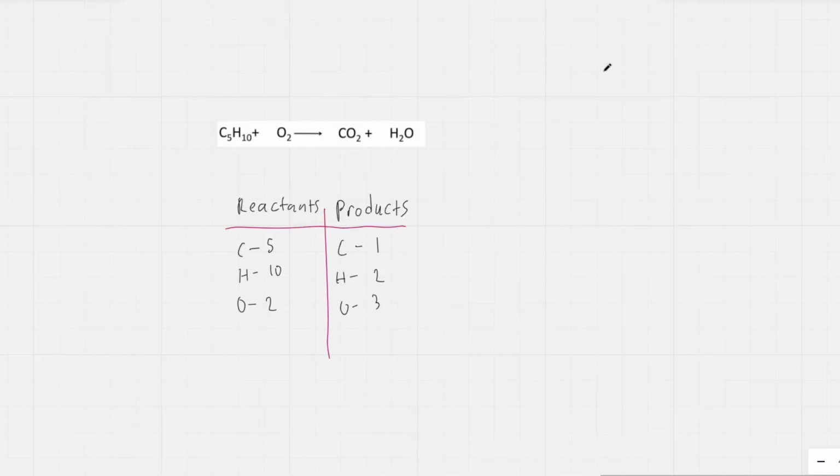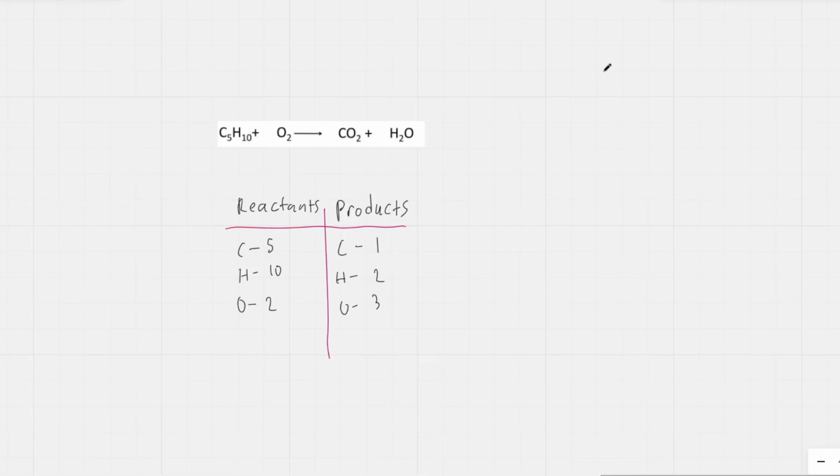All right, so since we've done some of the easier stuff, let's move on to one of the more harder questions you might find for the answers you have to solve in this unit guide. Yeah, so let's get into it. So firstly, this is a combustion reaction, right? So something reacts with oxygen, and we get carbon dioxide and water as a product. Cool.